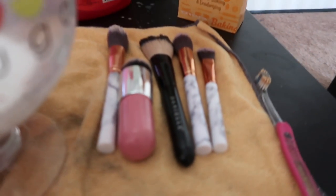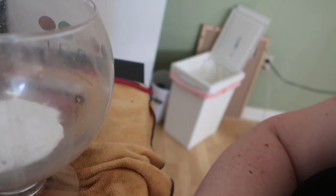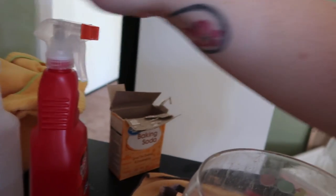Okay, so update. I've got this many brushes done, and they're not even perfectly clean. Now, the water, I already had to dump it because it's gotten too nasty already. So I have a new idea. I put some baking soda in this same container. This container over here is a DIY with vinegar, water, and some essential oil. I still have my remaining vinegar right here.